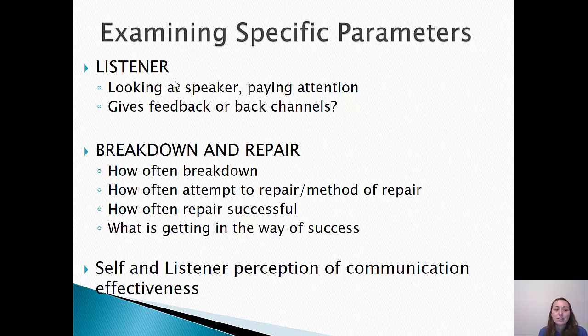Sometimes what we'll do, not necessarily in the first evaluation, more outpatient, sometimes when we're getting to that caregiver family education piece and that buy-in with home exercise interventions, sometimes just watching the interaction between husband and wife, partner and partner, caregiver and partner, whoever it may be, we can see how often is there a breakdown? Are they attempting to repair it? Is it successful? Are they even identifying that there's a breakdown? Some of our patients might have other deficits related to just motor speech. They might have some cognitive or attention or executive function deficits, whatever it may be.